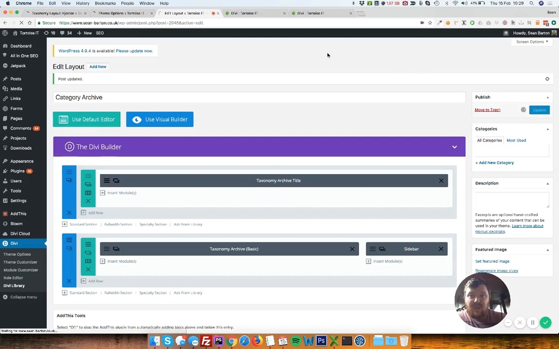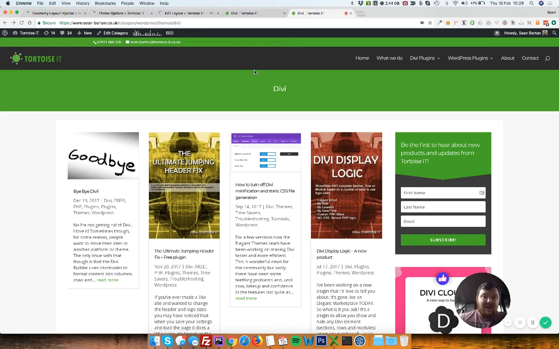Now, I did tell you about list and full width. The full width is pretty much the same as the default Divi one. So if you like the big image default look, if you've got a photography site, something like that, you might want some big images, that's okay. Keep that, but using the Divi Builder allows you to have a header, a sidebar, you can have a nice big footer at the bottom with a call to action in. Anything you like, it really will work a treat.